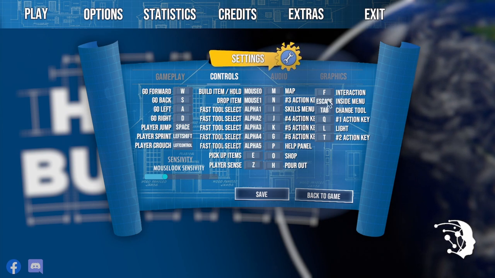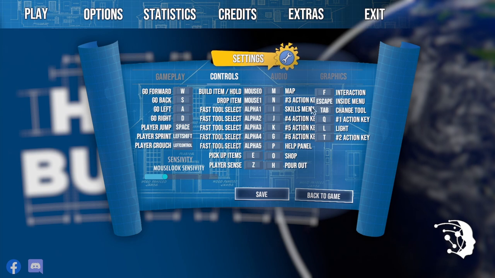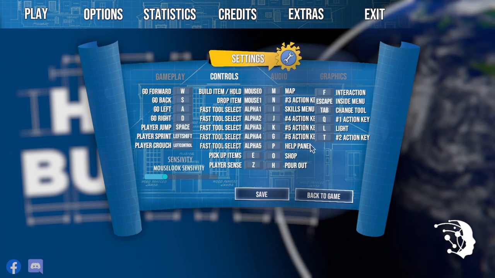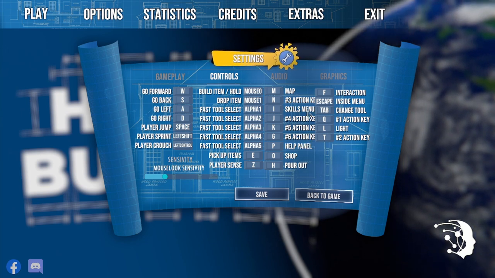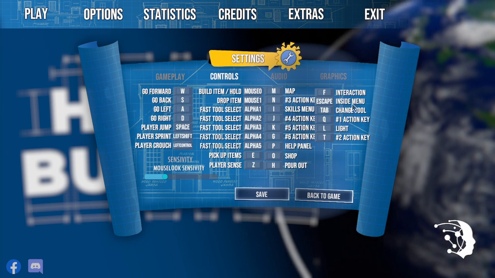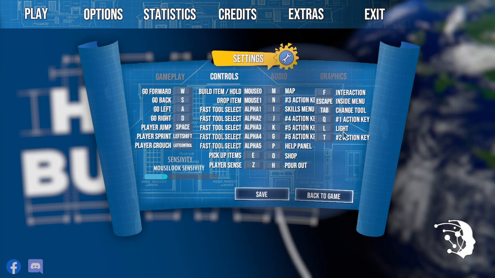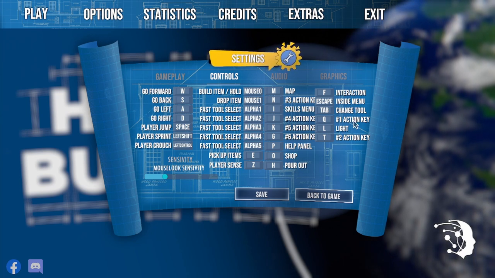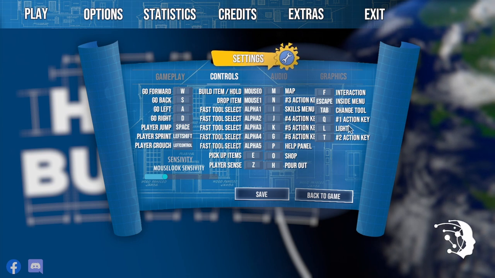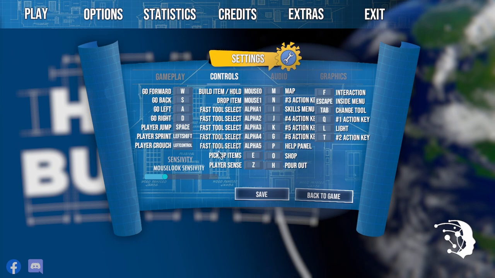Ooh. Z. Map. Oh dear. That's overwritten. Alright, I suppose we're on action. Some action keys. Skills menu. Help panel. Interaction. Inside menu. Change tool, Tab. Action 1 key, L for light and T for action 2. Mouse sensitivity.